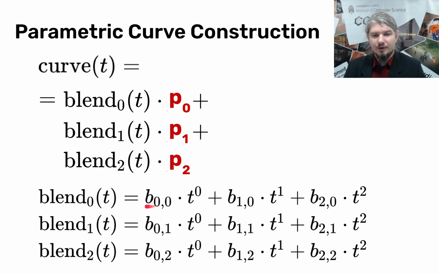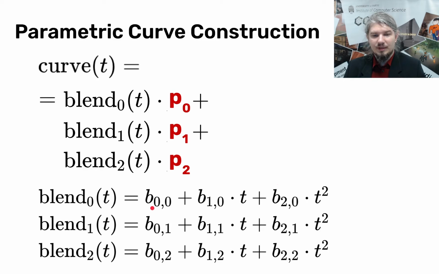So this is exactly what we had before, except that I just name it now a blending function 0, that is a function of t, blending function 1, that is a function of t, and blending function 2, that is a function of t. And we're just using these to blend together the control points P0, P1, and P2. And of course down here we can also simplify: t to the 0 is 1, and t to the 1 is just t, so we can write these out as p00 plus p10 times t plus p20 times t squared. Again, t is our parameter, and these are just elements from the blending matrix.